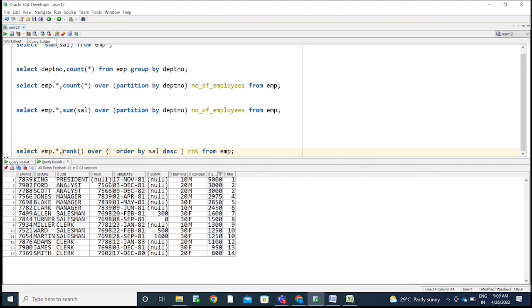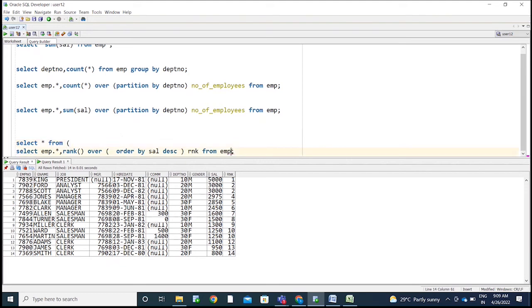There is no third rank value here because the previous values are duplicates. So if you want the third highest salary, you are going to miss it. Now I am looking for the third highest salary, so select star from.